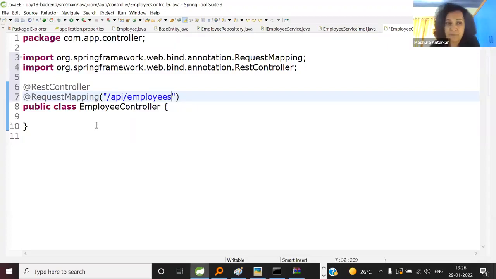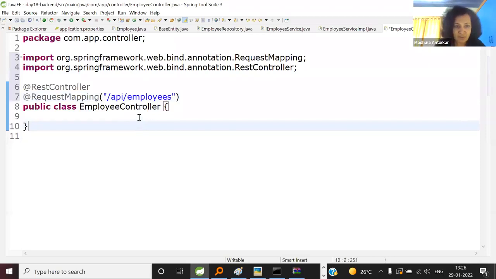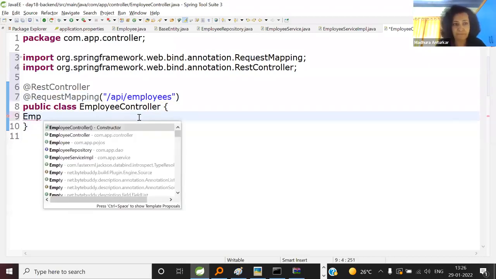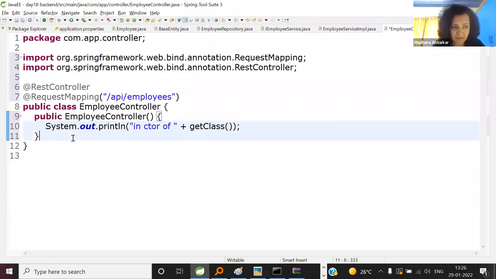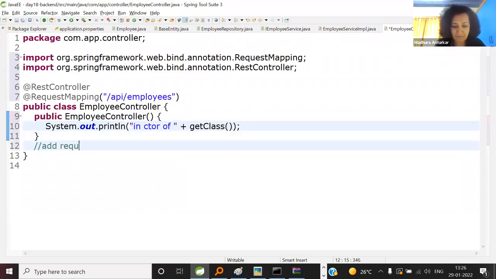Do the matching properly. So @RestController, @RequestMapping, and all of this. Just to confirm whether it is getting started, the singleton eager life cycle in the constructor of the class. And here, let us add a request handling method.